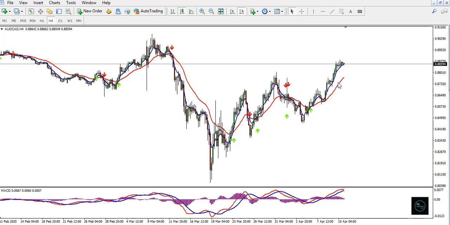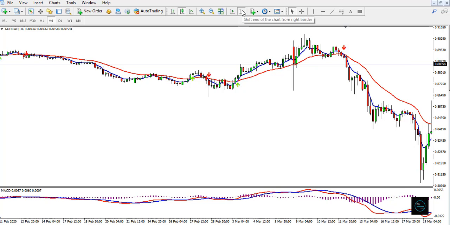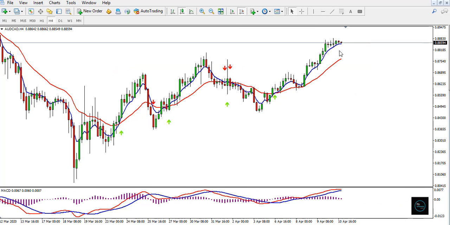We have good angle and separation on the EMAs, and MACD is open, but you can see that it's beginning to look as if it wants to cross here, and the candles are beginning to look squeezed here with a lot of reversal candles showing. You can see that we have a couple of spinning tops, several of them here. So you want to be very careful about charts like this.